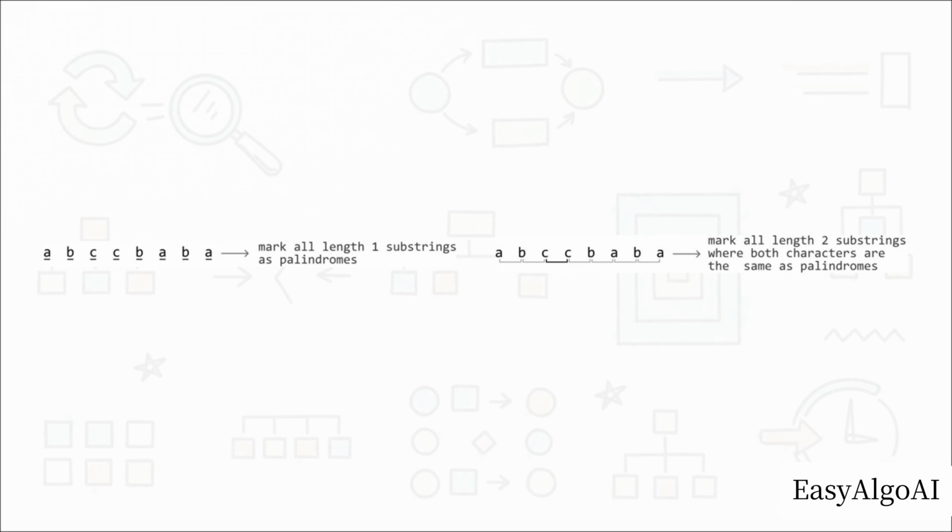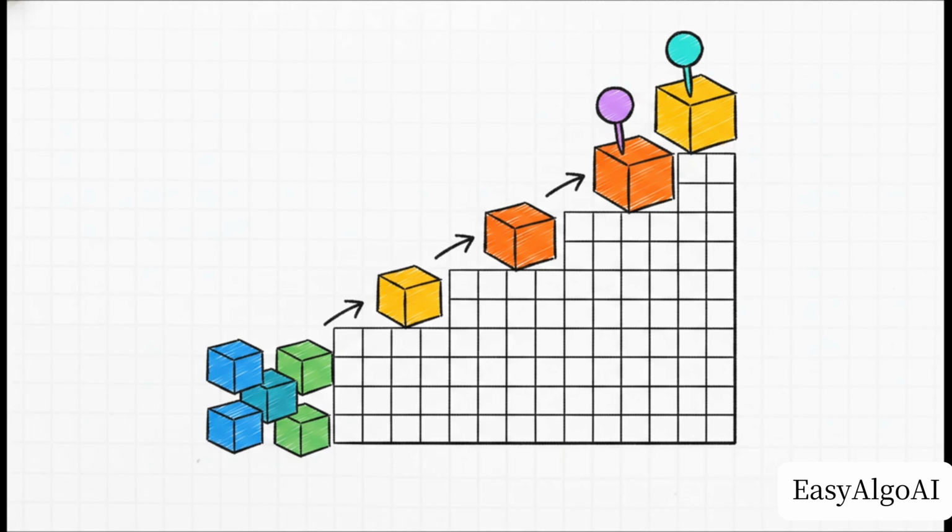These are the absolute smallest building blocks, and they form the foundation of our algorithm. With our foundation set, we construct a dynamic programming grid. We fill this table by solving for the shortest substrings first. Those lengths 1 and 2 we literally just defined, and then we use those answers to figure out length 3, and so on, all the way up to length n.